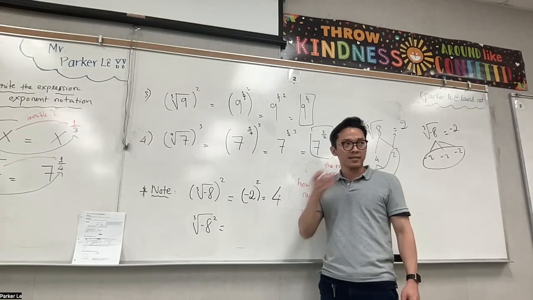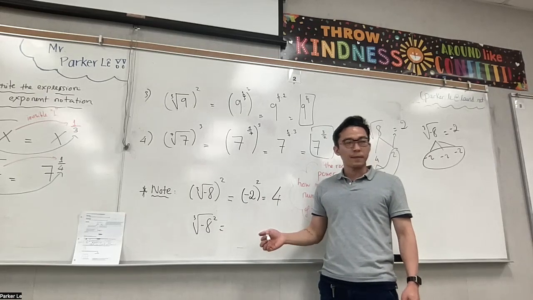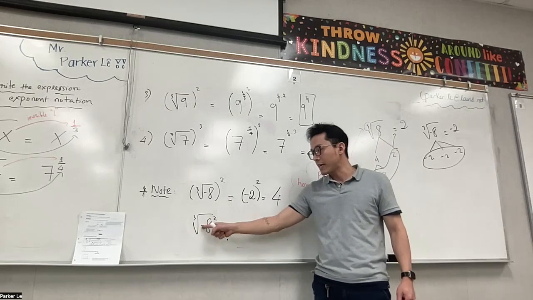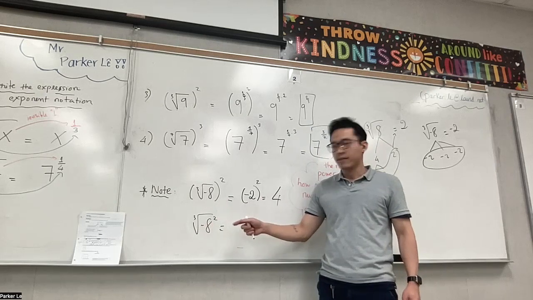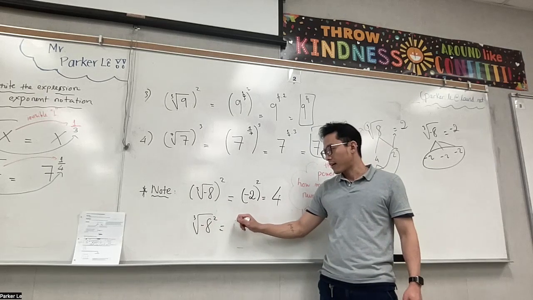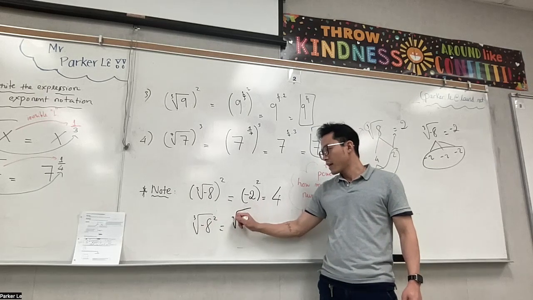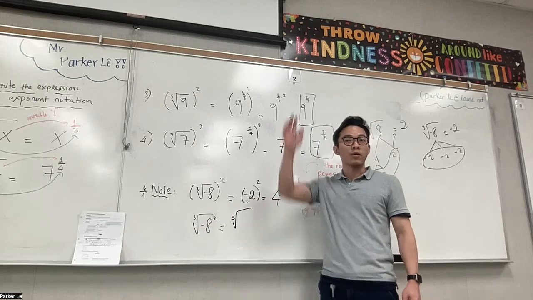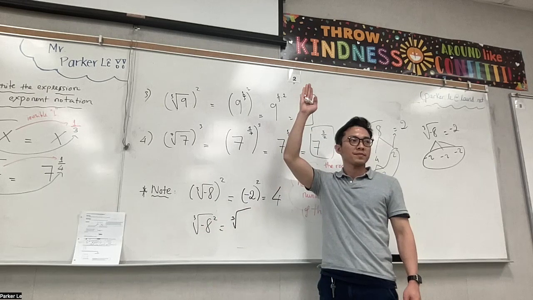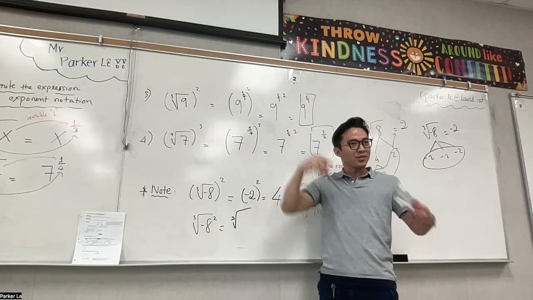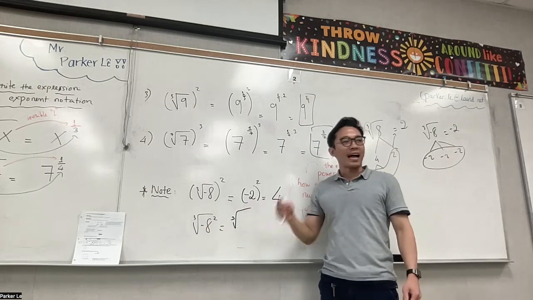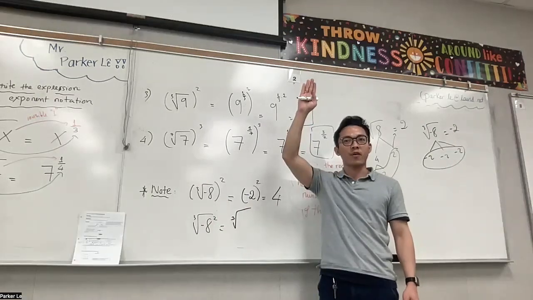What do you need to do first? You need to get inside the square root first. Right? So what is -8 squared? 64. 64 or -64? Positive or negative? Who says positive? Be confident in yourself. Maybe they're wrong, maybe only you are right, yeah? Who says it's a -64?